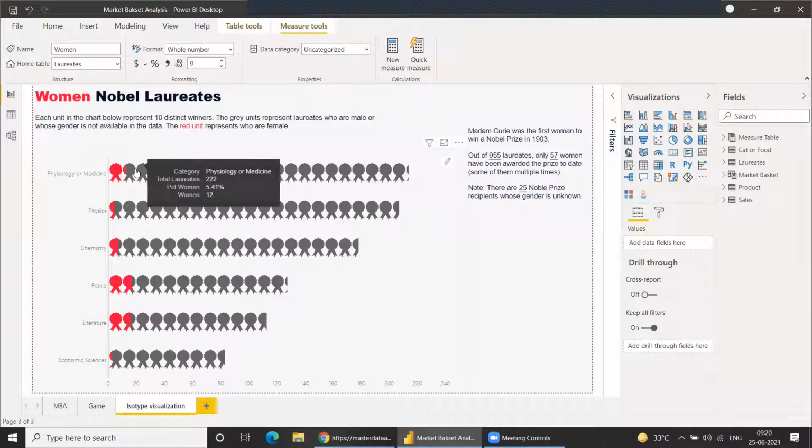Basically, this visualization is about the number of female Nobel Prize winners among various categories. So let's start with that.